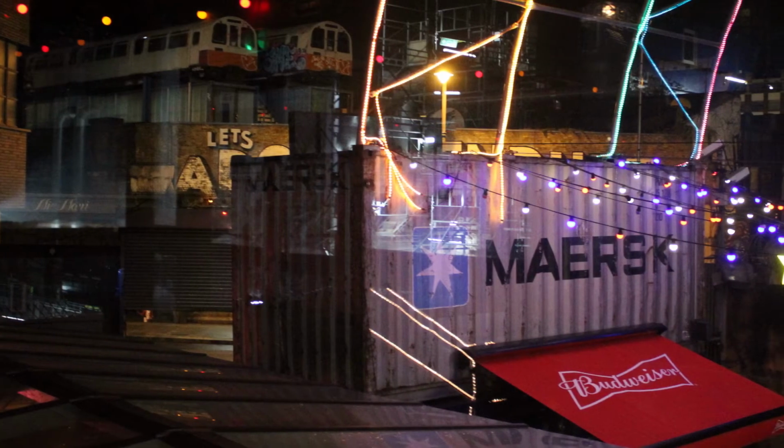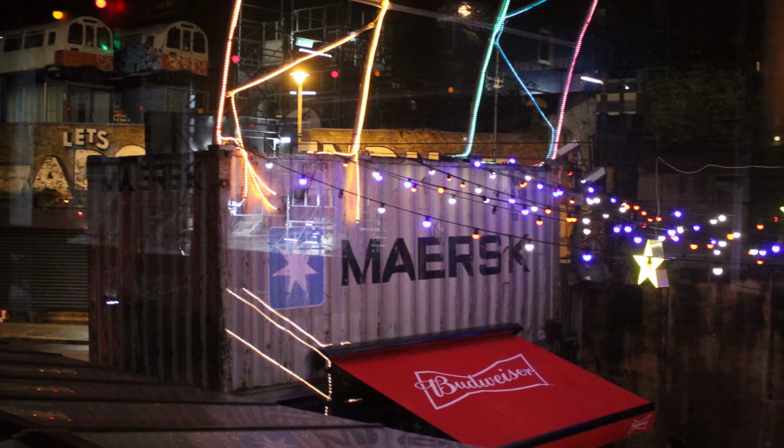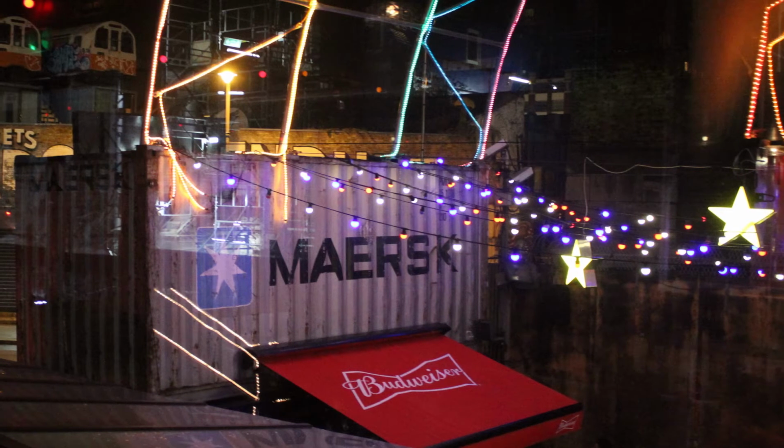They're becoming fashionable to the public, but in actual fact, for developers, it's a quick and easily prefabricated and craned on-site solution for sites that are temporarily available and difficult to access. In cases in London, such as Box Park in Shoreditch, which is a retail space that has a really cheap starting cost for the developers to create kind of spontaneous social spaces, as well as the Container City in the Docklands, which is a cheap artist workspace.